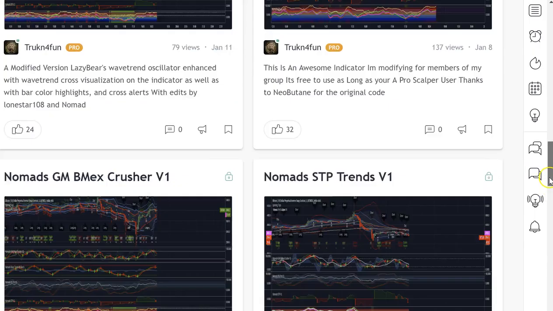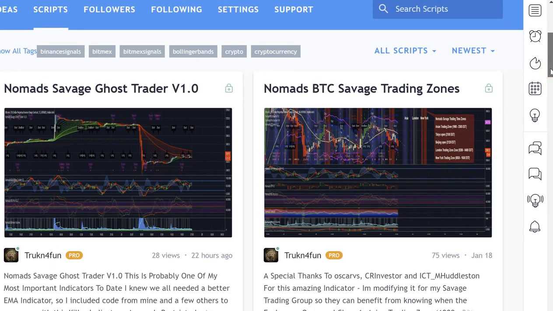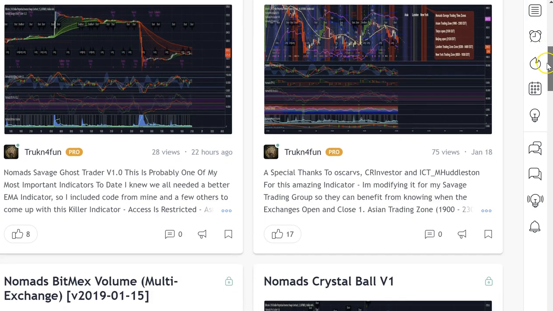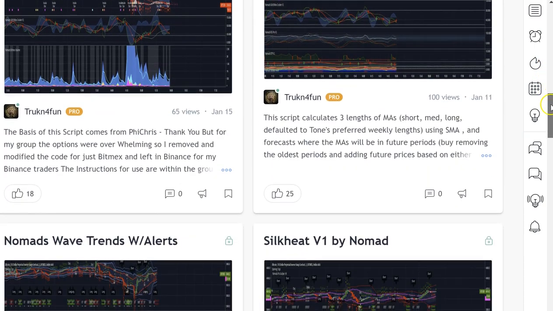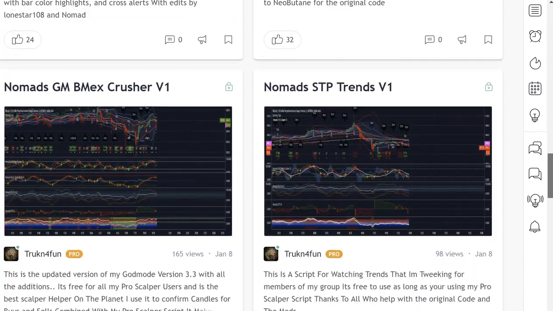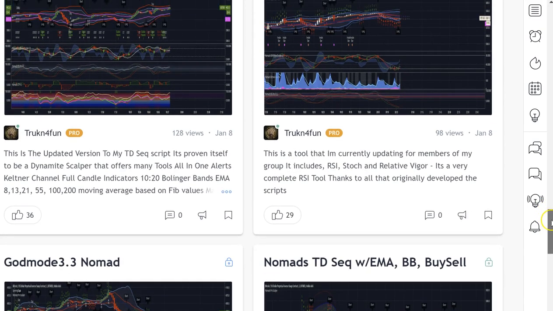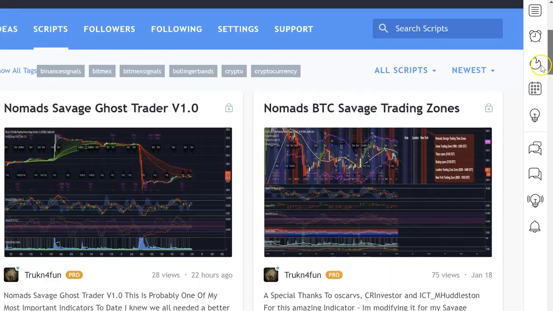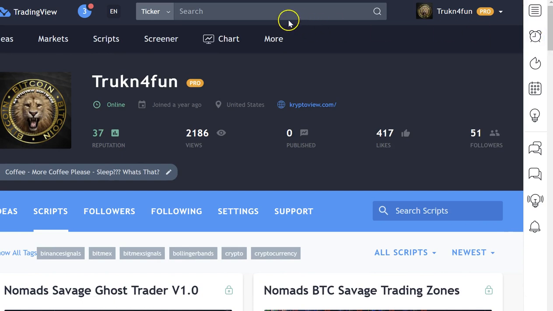If you want to visit TradingView, these are all the scripts that we have inside of TradingView. And these scripts, these indicators are all available to members of the group. So depending on the group package that you buy will depend on the indicators that you receive. But you will see that we have a very complete system of trading tools. And of course, we've got our brand newest one here, and this is an absolute killer script. I'm really kind of pleased with that.